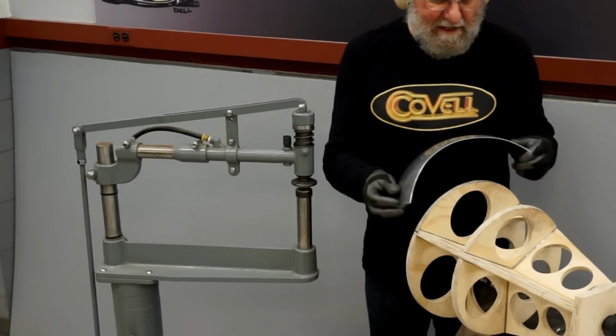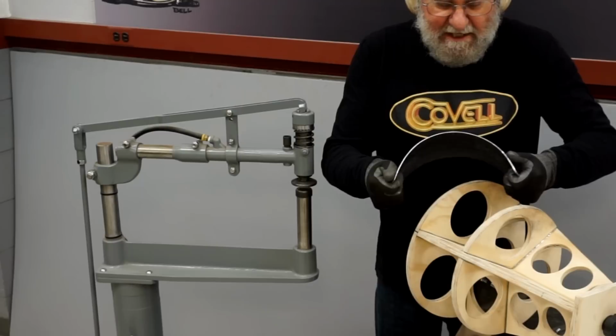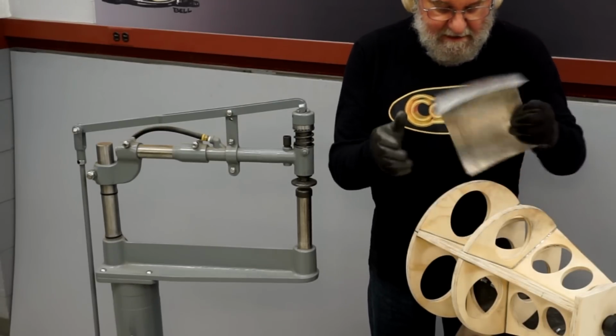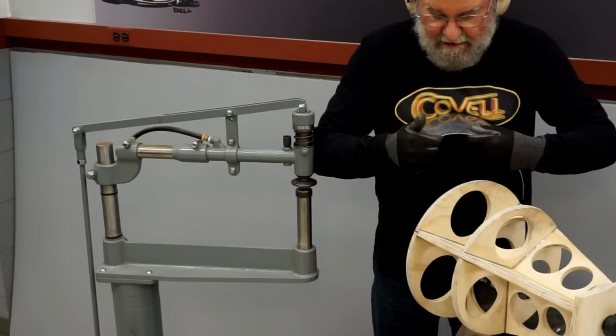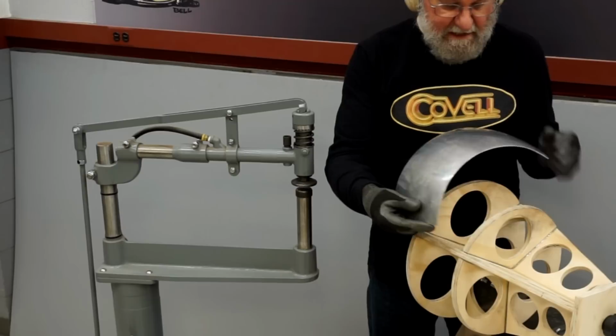Okay, let's try it on the buck now. And we've got a pretty decent fit. I'm going to tighten up the contour in the back a little bit. That looks pretty good. And the contour in the front, as you can see, is pretty good. Maybe it needs a little more bend right here. So it's matching these stations quite well.